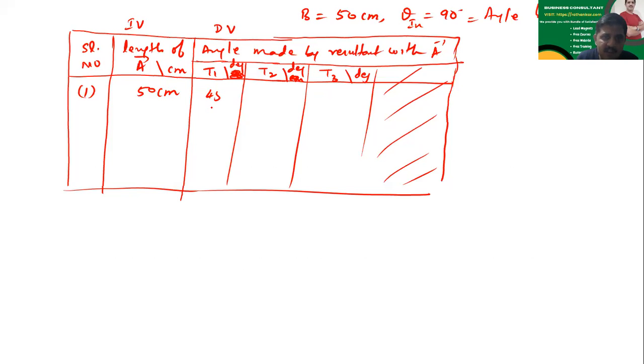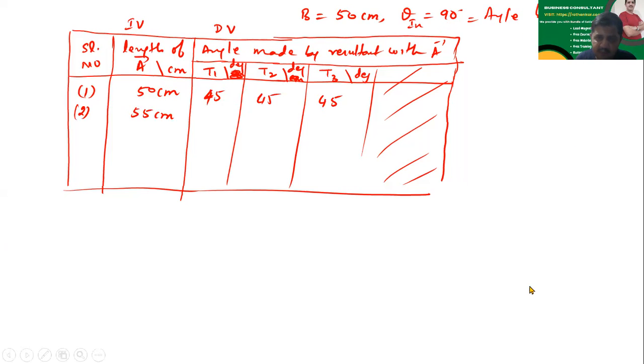This is 45 degrees. Now, if I do 3 trials in a simulated experiment, do you think any difference will be got? You will not get any difference because it is a programmed experiment. Somebody would have written a program there. But if you do it physically, in a physical setup, you might get a difference. So that's why we take 3 trials to eliminate the random errors. Here you won't get any random errors. You will get the same values, so 1 trial is sufficient. The first observation is done. What's the next step? I am going to increase this by 55 centimeters. But I am going to see to it that the angle between A and B is always held constant.